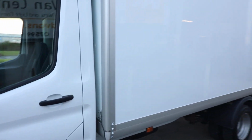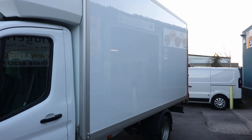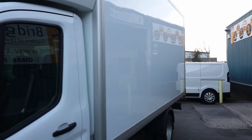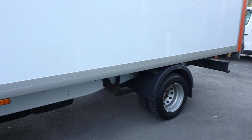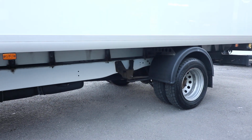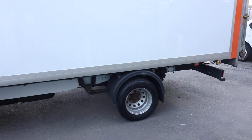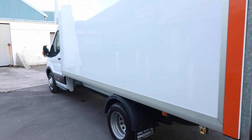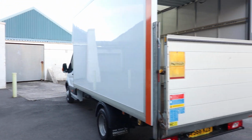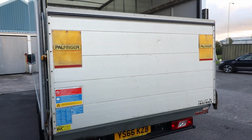Continuing then down the passenger side of the vehicle, and again that is looking a very clean and straight body on the Luton. Twin rear wheels on this particular model, and this one is rear wheel drive. You can see there with the rear diff on the vehicle. But as I say, a really nice clean and straight Luton, which is what I really liked about this particular example. And also we've got the rear tail lift there as well.